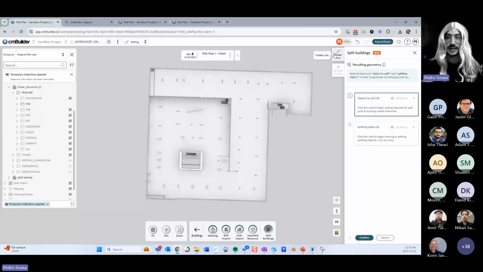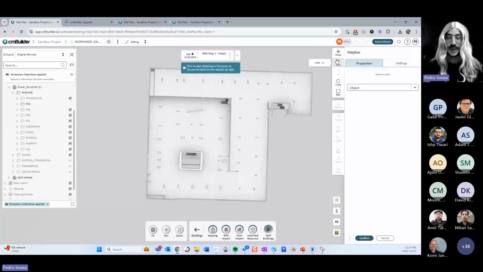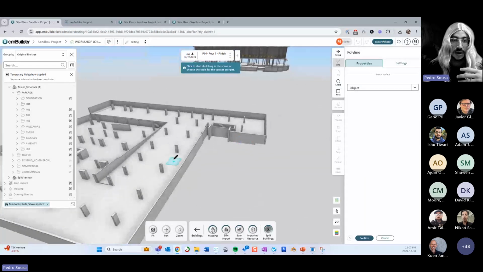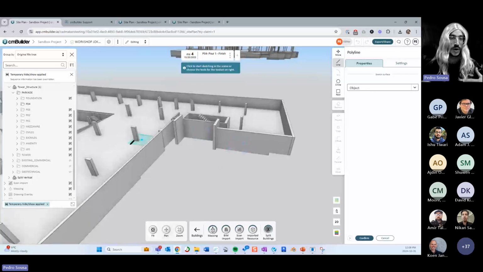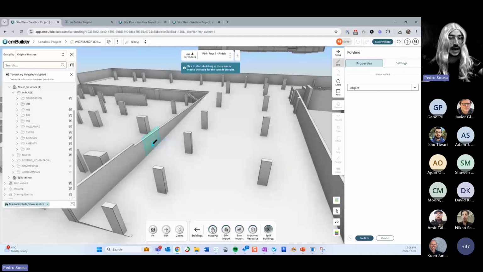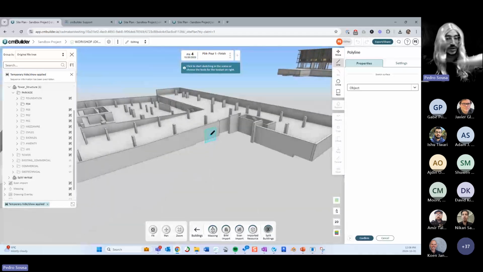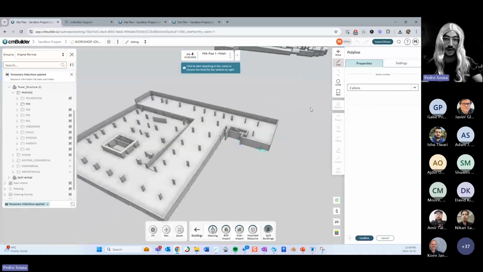So we can create these elements by clicking over here and creating a line, and you can host this sketch both vertically or horizontally, right? So to make sure that you're keeping that sketch horizontal, you can select over here Z-plane. So regardless of where you click, you're always gonna create a sketch that is snapped to the Z-plane. But if you click over here and change it to object, now that sketch will be hosted in whatever angle that surface that you click has, right? So if you wanna create horizontal splits, you create a vertical sketch. If you wanna create vertical splits, you create a horizontal sketch.